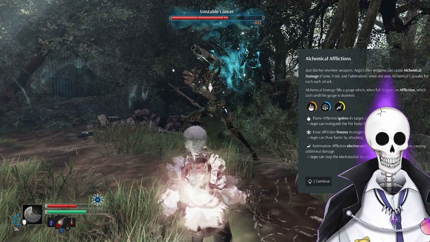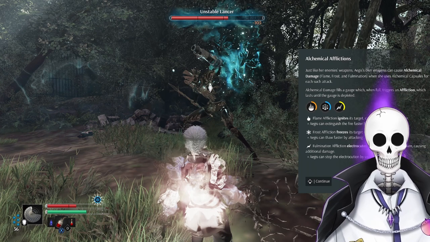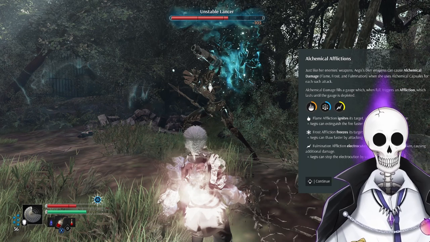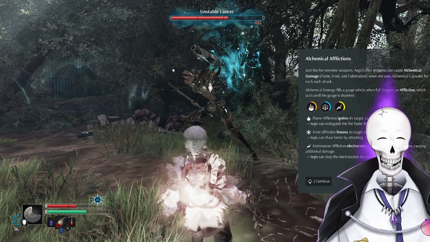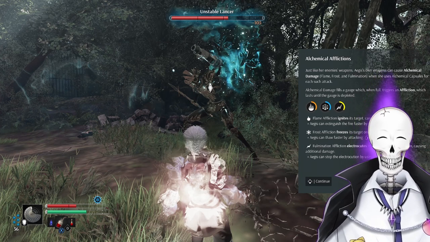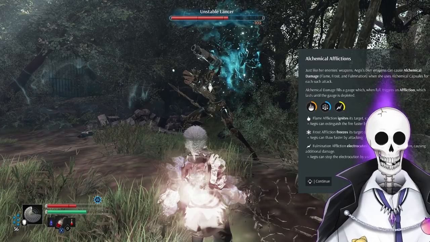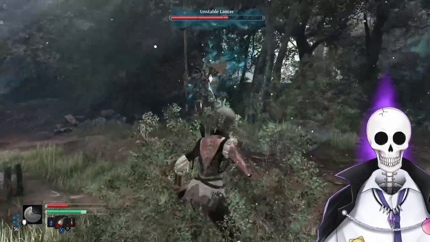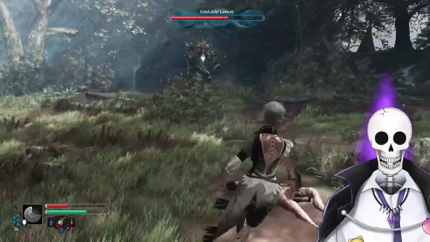Gauge is filled, which triggers an affliction. Okay. Frost freezes the target on the spot. Click attack to unfreeze. Got it. Ignite. Dodge to undo. And fulmination electrocutes. I need an elixir. Okay. So we've got poison, fire, and frost, even though poison's electricity. Okay. Got it.